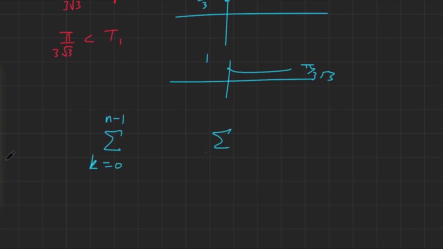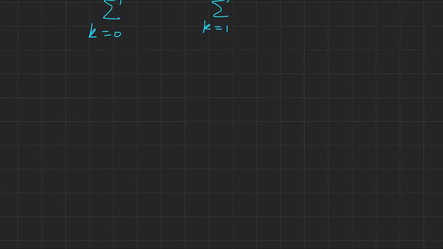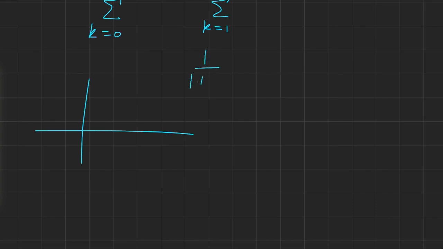But, of course, we're also going to prove that this is the case. The mystery lies in k equals 0 to n minus 1 and k equals 1 to n. Let's say we had to approximate the integral of the function 1 over (1 plus x plus x²) from 0 to 1. At 0, this is clearly 1, and at 1, this would be 1 over 3. So, it's a graph that looks like this. This is clearly continuous and decreasing.